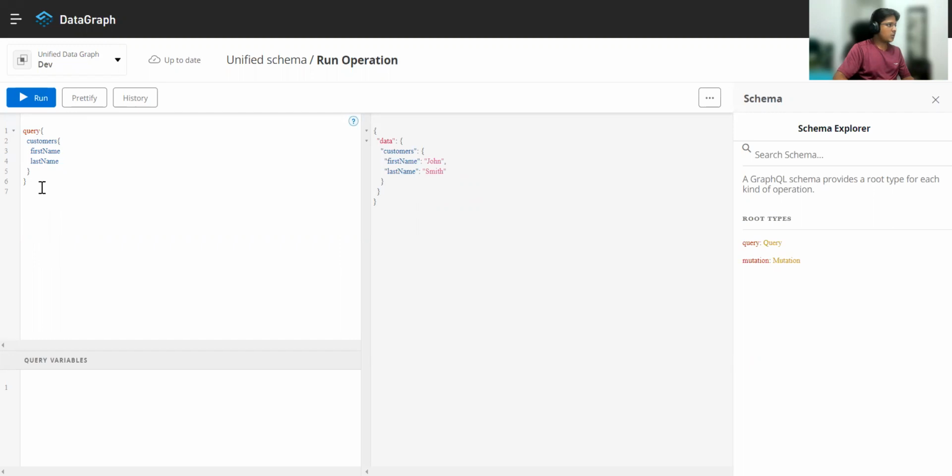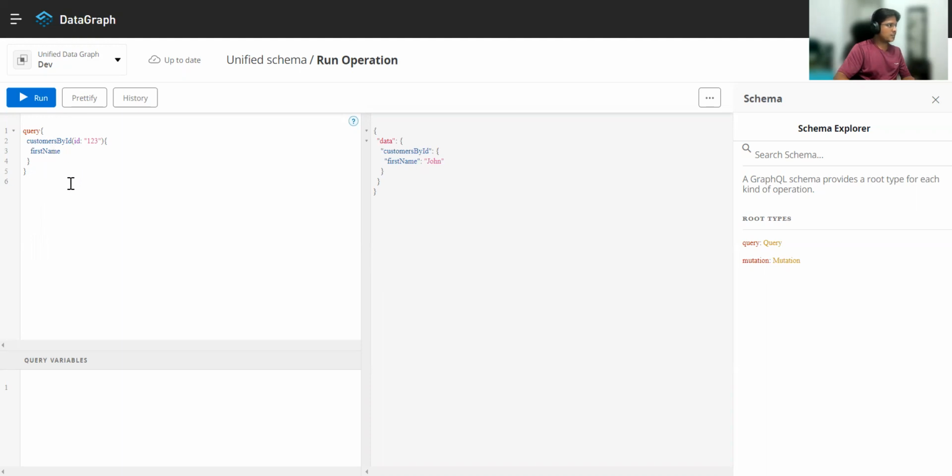Now here we'll go ahead and include a query, and we'll use our function called customer by ID. When we are calling customer by ID, we'll be passing our ID parameter here. For the ID parameter we will say colon and double quote, and we pass one digit. Now if you go inside, you can say I want first name, and there we will get that user's details.